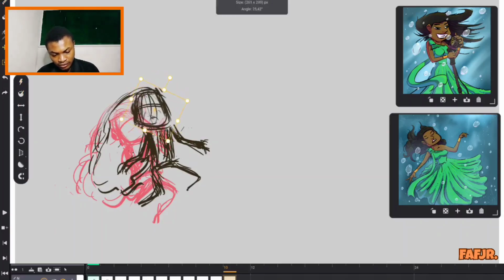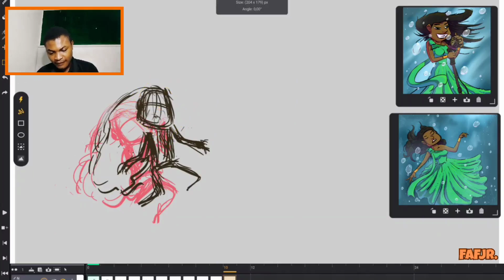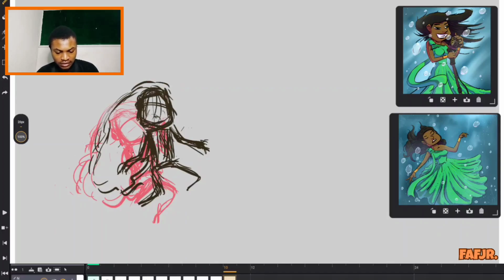I'm going to turn it and try to make the head lead. It's not looking right.